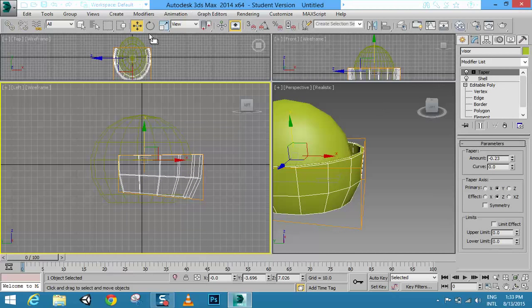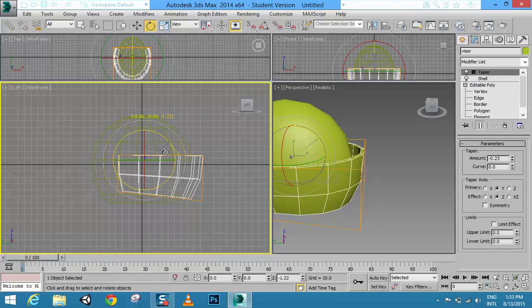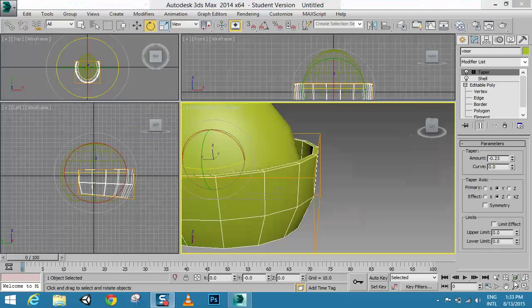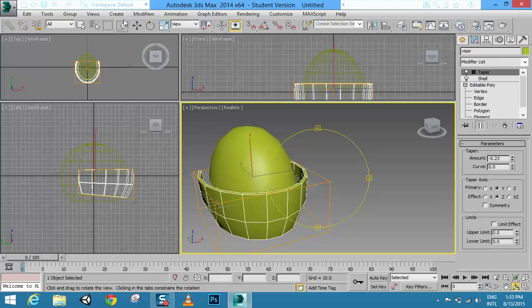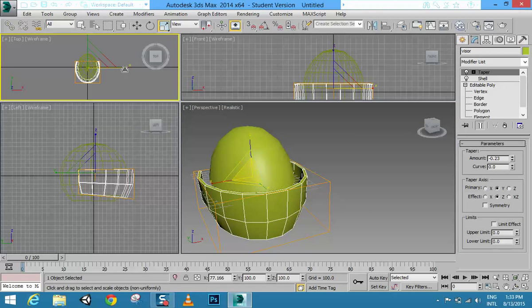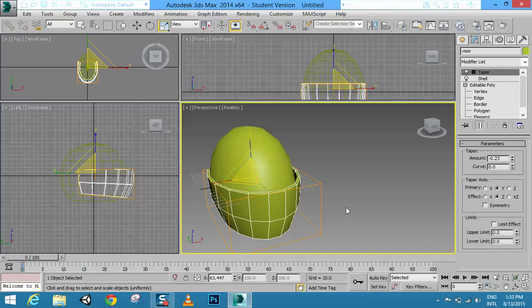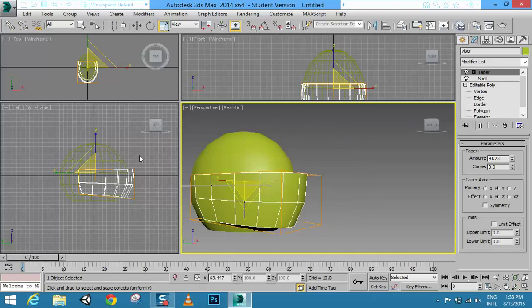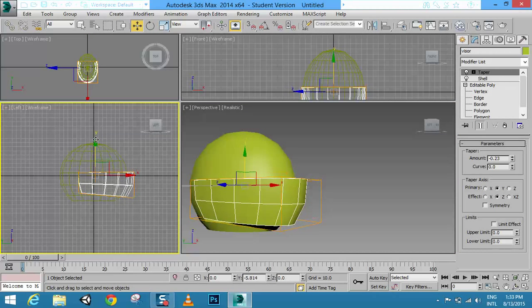You can see this object, if I now rotate, it will rotate like a visor. There are a few things that we need to do to add detail to this. I will first bring it closer to the helmet. Now this one, an easy way to add detail, and I should probably scale it and fit it.